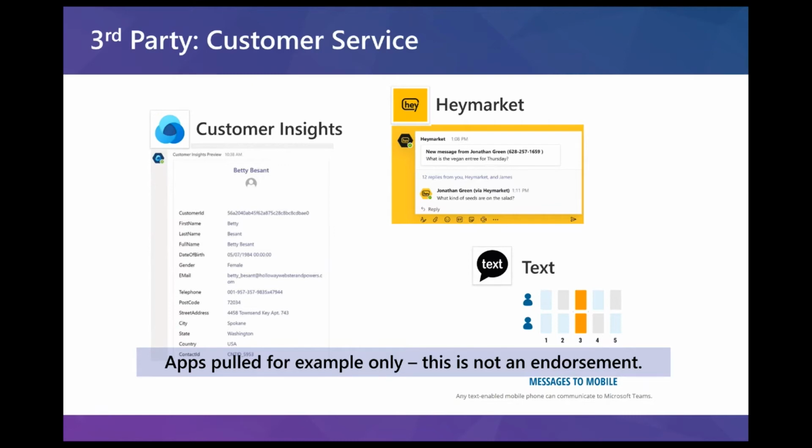And then not only that, but Hey Market, for example, goes actually beyond SMS, and so the individuals that are answering are actually answering inside of Teams, and it's pushing back as a text to that individual. But not only that, they can actually pick up messages from Facebook, for example. So check out that example. You can interact via Teams, SMS, and other chat applications through Hey Market. So just something to keep in mind as you're thinking about what are the ways that we want to be able to communicate with our customers and provide them with better customer service.